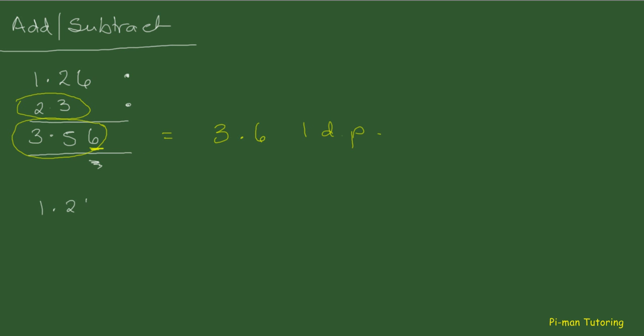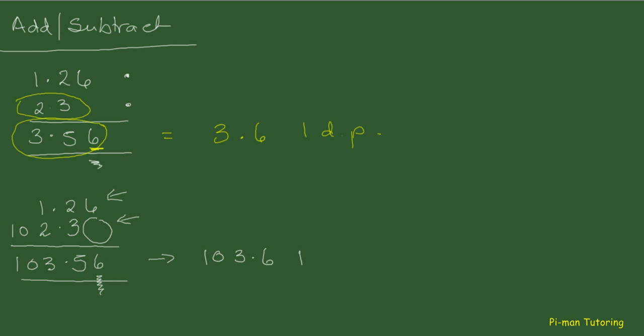I've got 1.26 for one measurement, and I'm adding that to another measurement which is a much bigger measurement, so my result was less precise. Maybe I used a micrometer for this measurement, and maybe I had to use a ruler for this measurement, and so I lost decimal places in the larger number. Now add together in the normal fashion, ignoring precision for now. 103.56, but again, this second decimal place is exceeding the precision of this second number, so I can't use it, and so I must round up and report the answer as 103.6 to one decimal place.